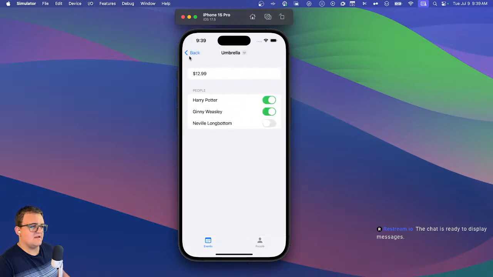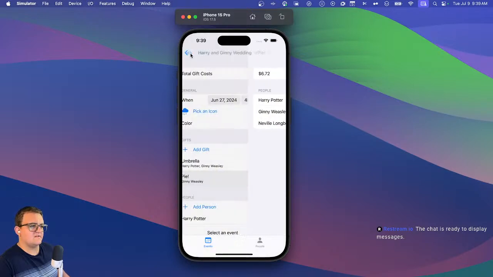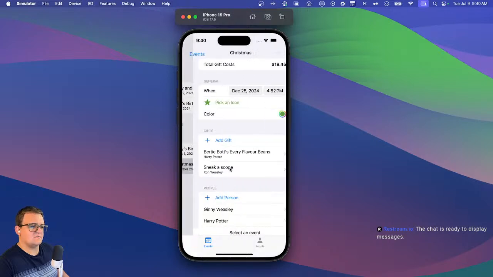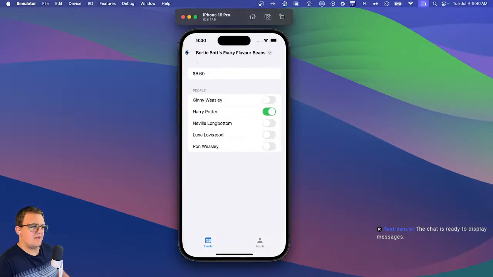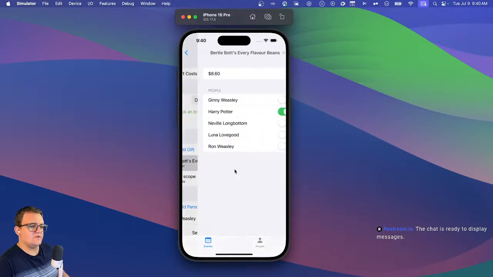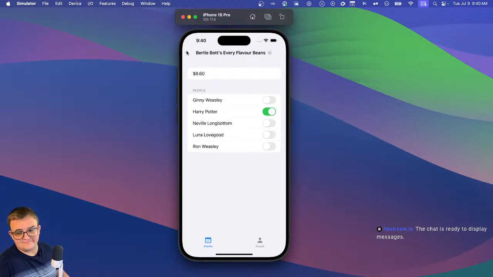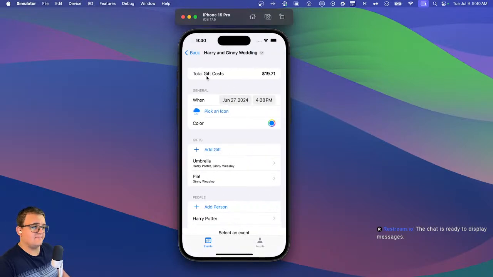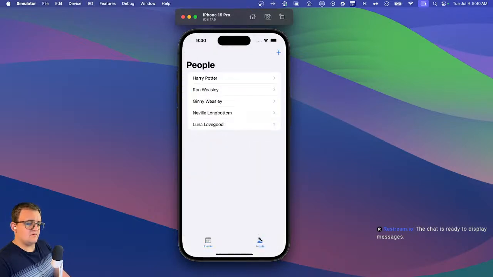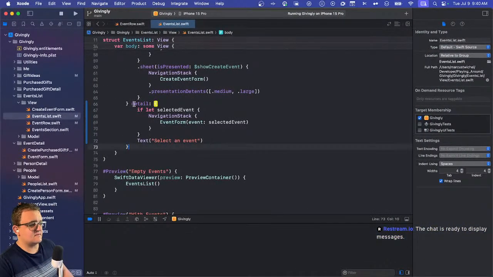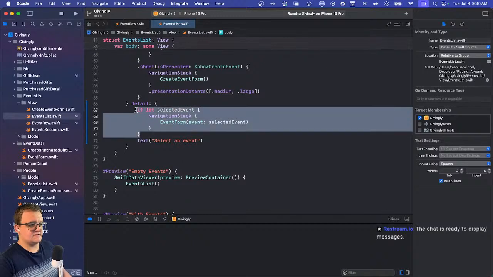All right, let's test it. Hey, see, that looks better. It's weird it doesn't... Well, this is a pretty long title. This is a smaller title. See, it's weird when it chooses back versus not. Okay, that time it did. For really long ones, it just does the chevron. It's kind of interesting. I didn't realize that. But this seems to be working now the way I'd expect it. I bet people has the same problem. Yep. So we'll go fix it there. And I think this is a more standard way to do what we're trying to do here. We'll test on the iPad too once we fix the people.